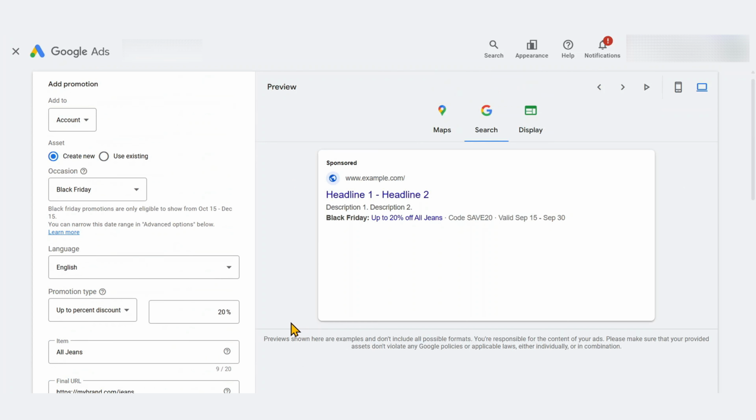So ideally, when a user clicks on your promotion asset, they need to be taken to a page where at the very top they are reaffirmed about the promotion, where it says in big bold letters sale, or your promotion name is repeated, or it immediately starts showing products with promotion prices. Basically, make sure that your final URL is also relevant to the promotion. And this is it. This is how you set up Google Ads assets.